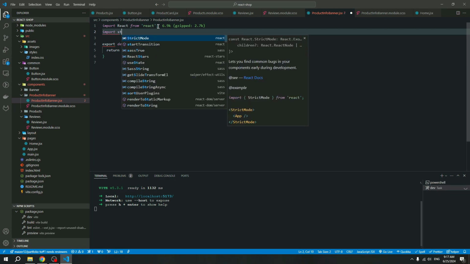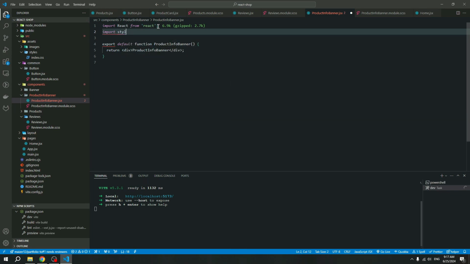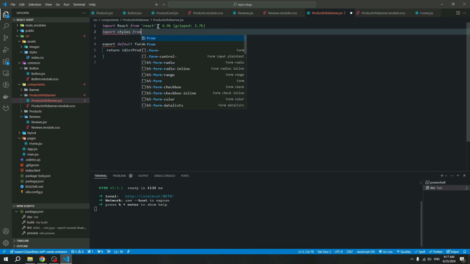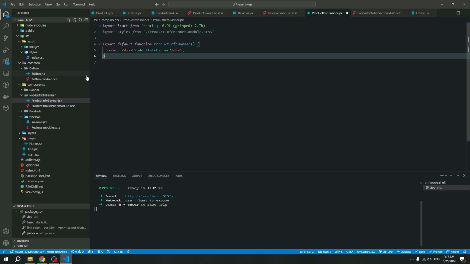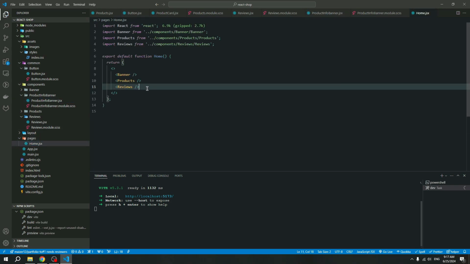Import styles from here. Okay, and next we need to connect our component to our page. Let's do it.